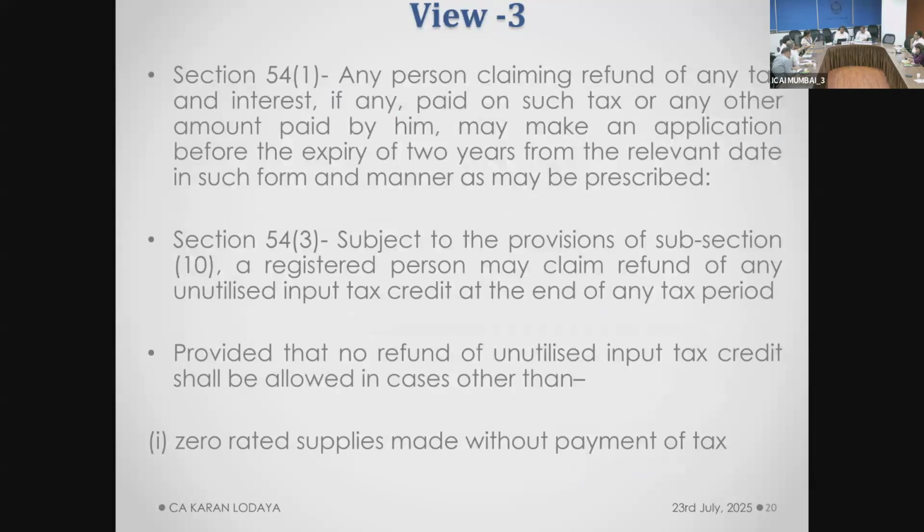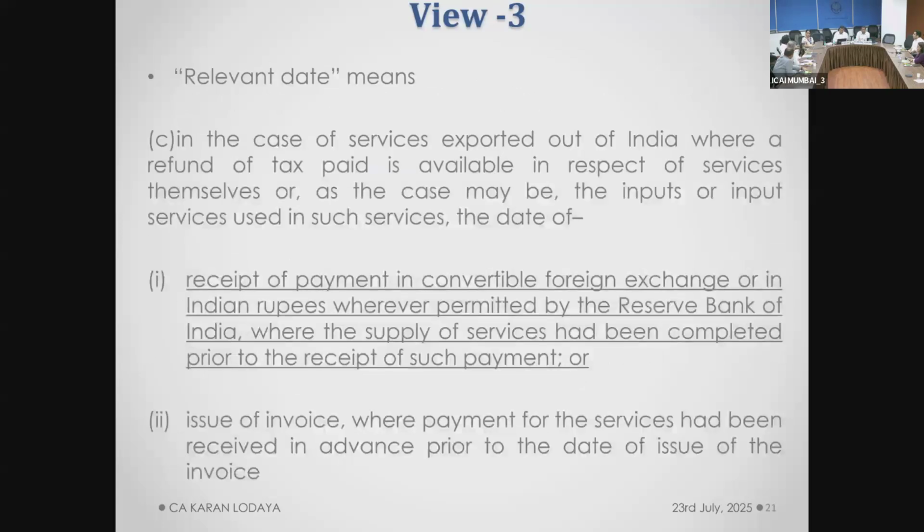If I have raised a single invoice, a single contract invoice, then for that single invoice I have to prove that this is an export. I cannot bifurcate the services into parts. Tell me, what I'm saying is, if you raise an invoice for 1 lakh USD, you provide services up to 80,000 USD, you say it's a single invoice of 1 lakh USD, you receive money for 80,000 USD, and 20,000 due to dispute you have to write off for the other party. Do we say that the balance 80,000 is taxable and not an export? See, this is a separate thing where you are writing off.